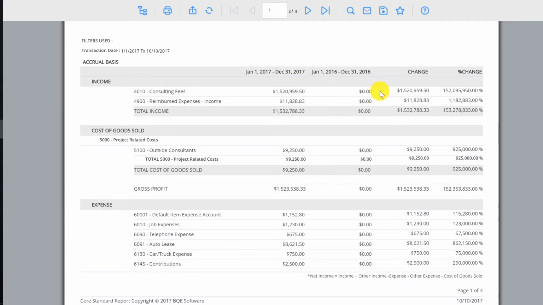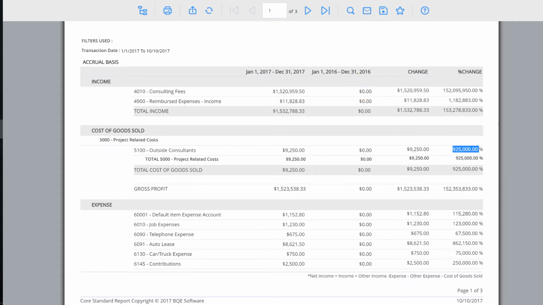Because what you'd be looking at is the dollar change and the percent change, and assuming there were numbers here, it wouldn't be so astronomical as what you see here. But the idea here is you're looking for line items that varied significantly between this year and last year, and you want to understand why. You want to make sure it makes sense. If revenues were much higher this year, for example, compared with last year, that's good. That's what we expect and hope. We just want to make sure that that's realistic also, and that it's not based on a bookkeeping error, right? And then once we've assured ourselves that it is correct and accurate, then we want to understand why that happened.